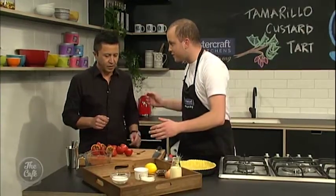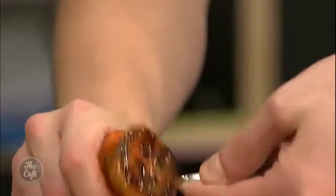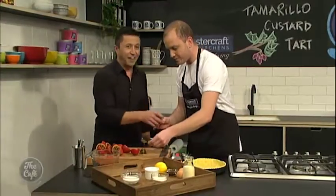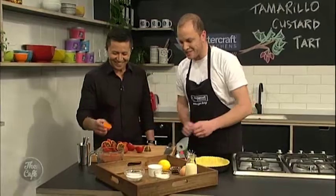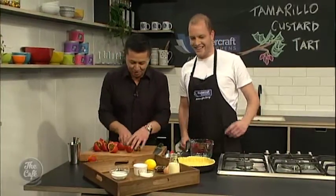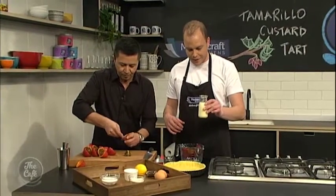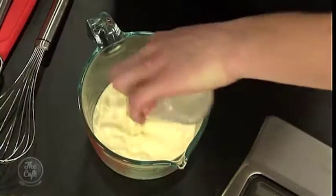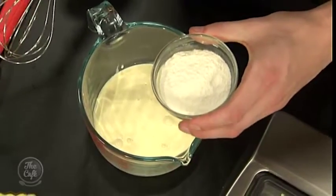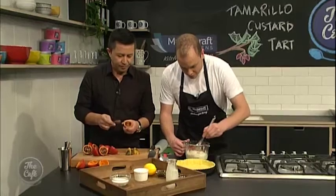So you get onto that and I'll make a custard. Can you show me what I'm doing first? Basically what we're doing is we're just getting a spoon there, like a feijoa or anything else. And then what we'll do is we'll just cut that into quarters and whack it in. We'll leave the skin - you don't want to put that in your dessert. I've got to the point sometimes where I eat them like apples. And what I'm going to do is make the custard. So I've got cream here - that's about half a cup - going in there. And some flour, this is quarter of a cup of flour. So by the time I whisk this in here, it's going to get nice and thick. We don't want to whisk the cream too much, but we're going to whack it in there, and it should be nice and thick.